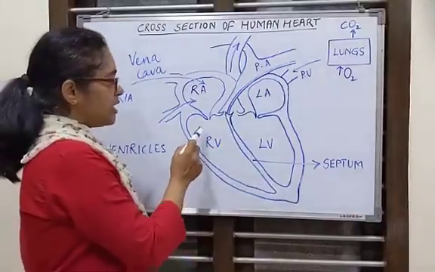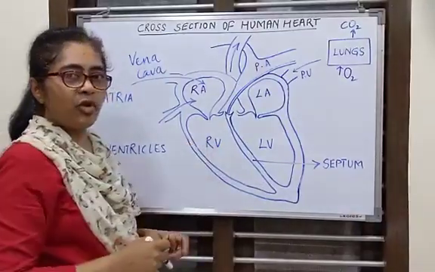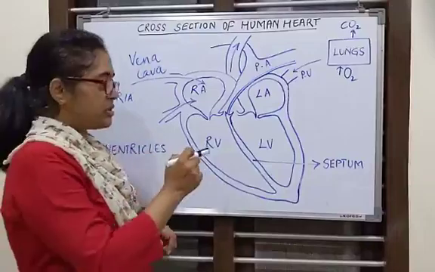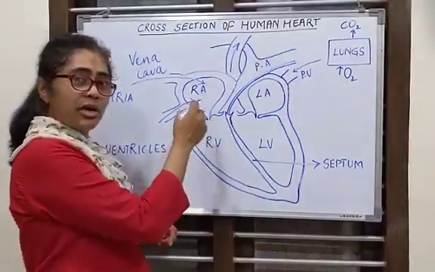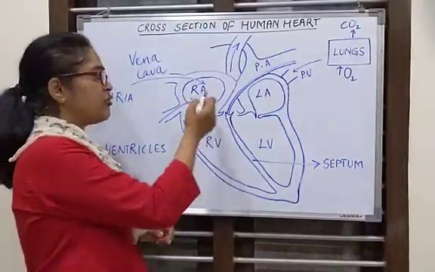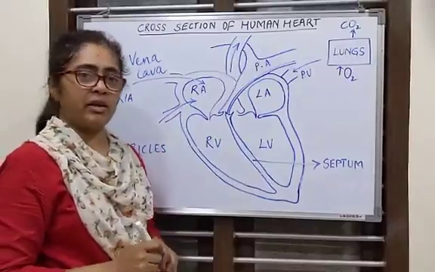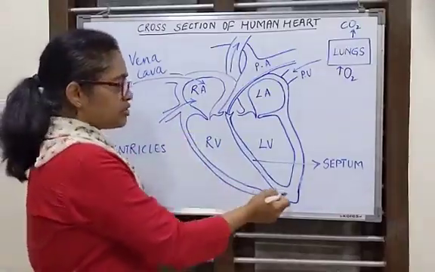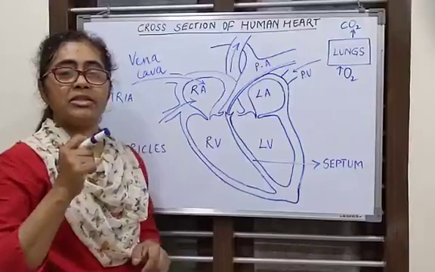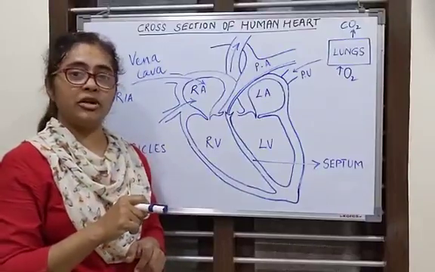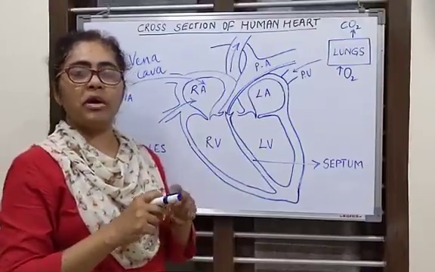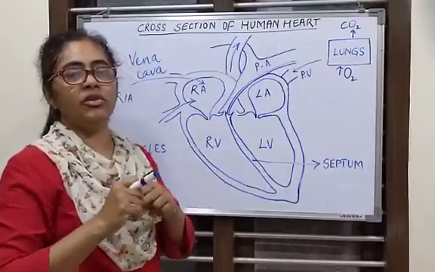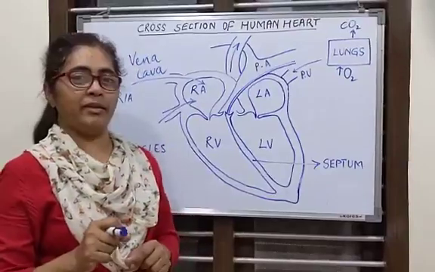Now, if you look at it very carefully, the ventricles have got valves at their entrance. This ensures that the blood, once it comes into the ventricle, does not flow back into the atrium. Similarly, the ventricles also have thicker muscular walls than the atria. This is because they have to pump the blood out of the heart with great force.